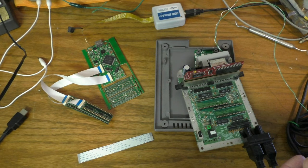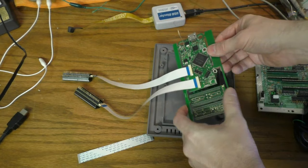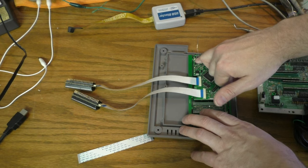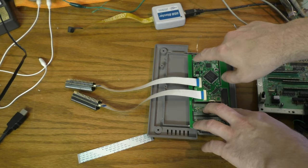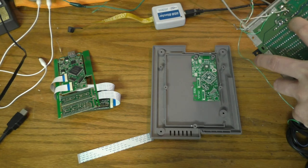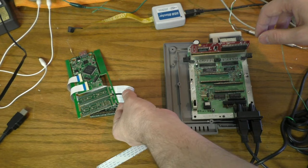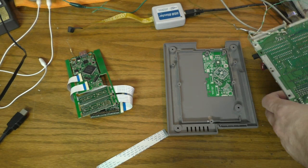So what I've done on this board now, this is still in the carrier. I haven't broken it out yet. But in the little tiny corner here, about a square centimeter, is a 5-volt high efficiency switching power supply I've built into this unit. And there's this pad here. And that pad just connects to one lead of this 7805. And that'll get power from the power jack onto that pad. And then the 5 volts that runs the system will actually come through these ribbon cables instead of coming out of that regulator. So you just need that one wire, and everything will be hunky-dory if you do that.